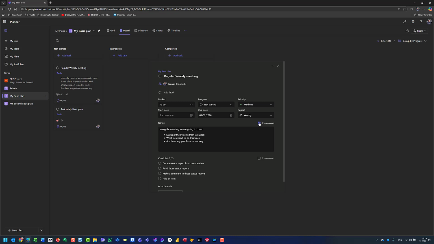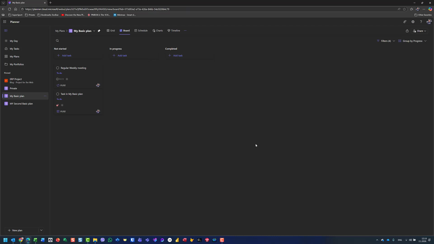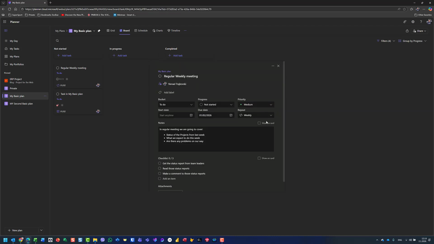Be aware, if you have a lot of notes in a task and a lot of checklist items on a task, and you turn them both on, they will take a lot of space on your screen. So it's up to you to decide whether you are going to put those on the card on the screen or not.